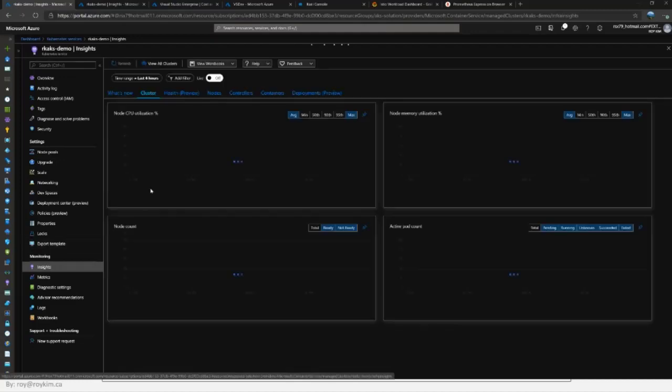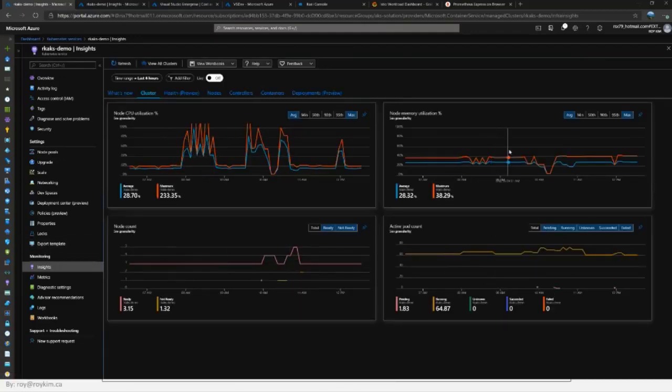If you go to Insights, we'll see your monitoring of your node utilization, memory utilization, node count, and active pods. Throughout this morning, I applied some load testing and stress testing to activate horizontal pod auto scaling.